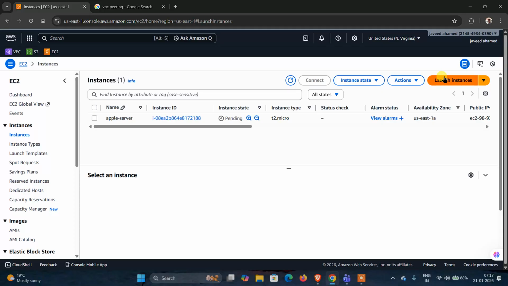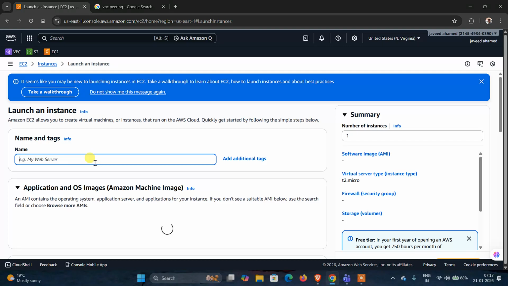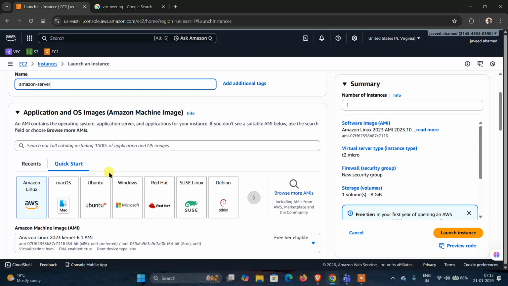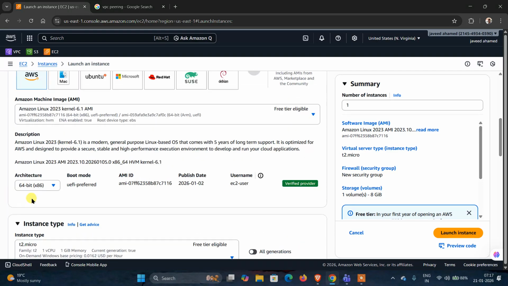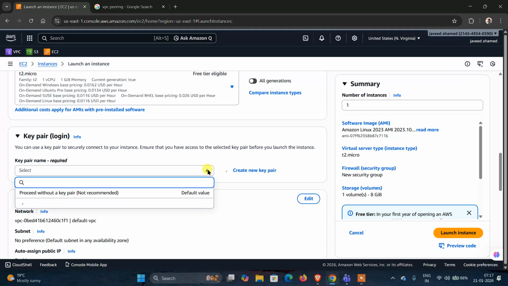Now I go into the another instance launch. Another instance. Name is the Amazon server. Select Amazon Linux. Select the key pair.